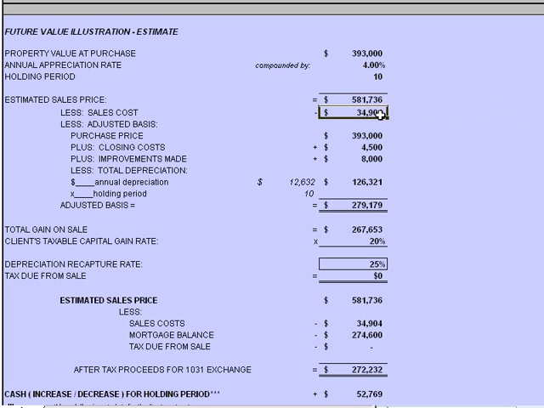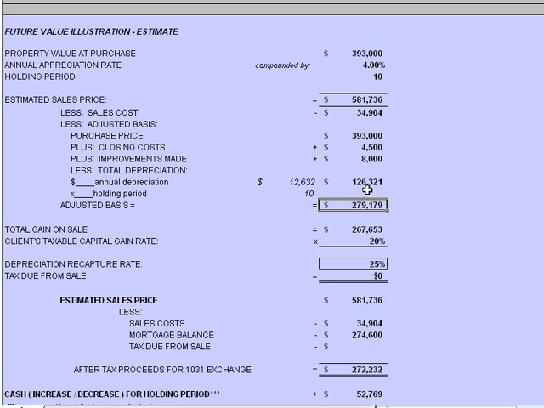Now, I have a sales cost. That came from where? That 6% realtor fee that I'm paying. Now, I paid $393 and closing costs and improvements. All right, so that is part of what makes up my basis. That's the money that I have put into this property. And when I sell it, there's a recapture of that depreciation benefit over that time period. So what's happening is it's saying you paid $393 plus $4,500 plus $8,000 to buy this property, but you got $126,000 in benefits over the 10 years from depreciation. That reduces my basis, because that was real money I got the benefit of over that 10-year period. So my actual basis is $279.